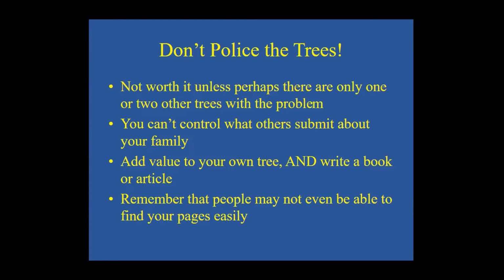The best advice is to add value to your own tree with correct information from original or primary records, and then let your tree speak for itself. Consider writing a book or an article which will get the proper information recorded in a more permanent form. And even if you do all the right things, be aware that your tree may still not be easily found, even if an ancestor appears on many other trees. It all goes back to the search algorithm, which is difficult because there are now so many names being put into the trees. It's difficult to find everything the way we want to find it necessarily.